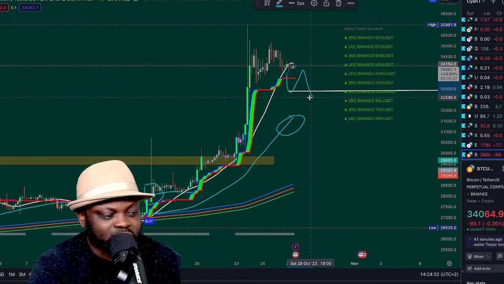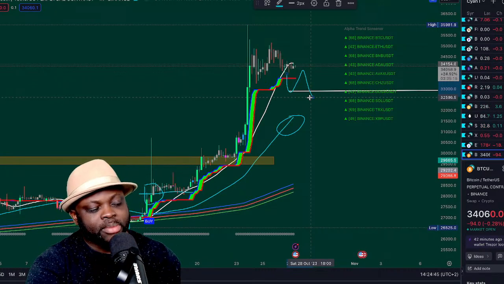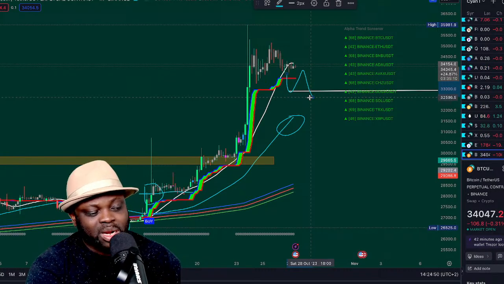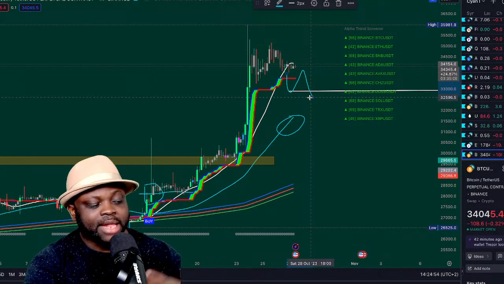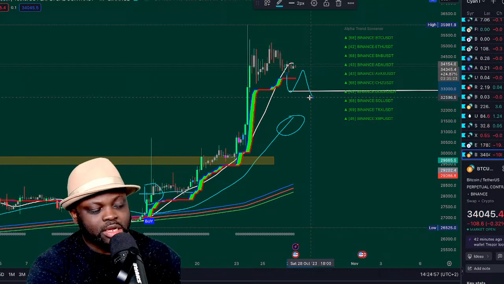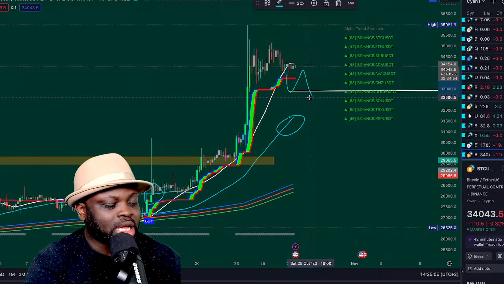In this case, you can see that the 20-day moving average and the 50-day moving average are above each other. It shows that price is in an uptrend. But if price is below the 20-day moving average and below the 50-day moving average, it means that price is in a downtrend. So in that case, you'll be looking at short. But in this case, you're looking at long, to keep staying in your trade or to keep being in the market. You don't feel discouraged or feel as if price is going to go down.